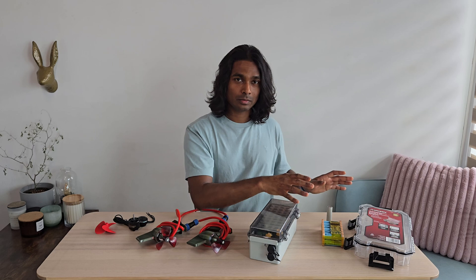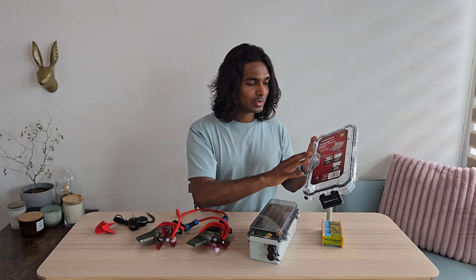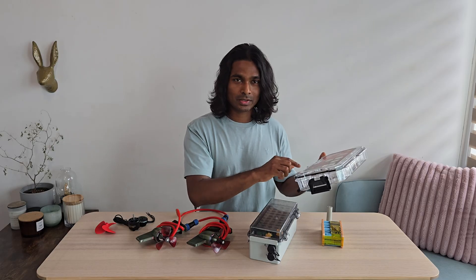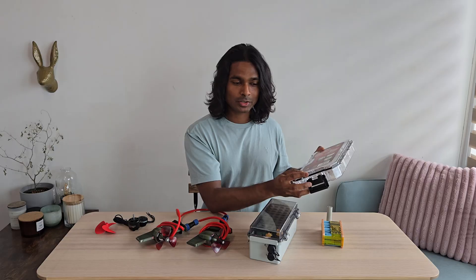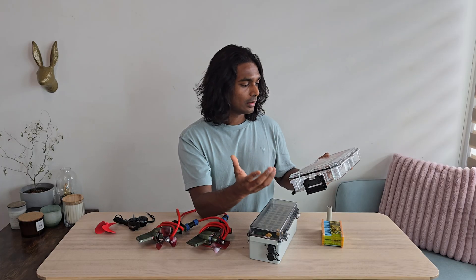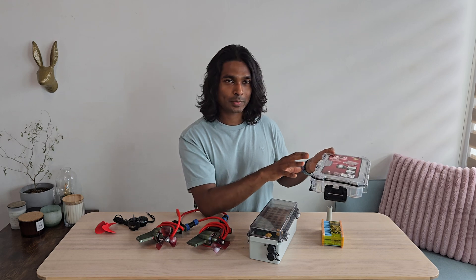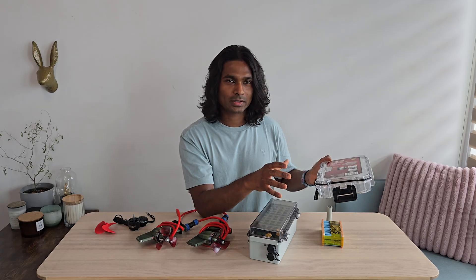I found a new, much better box — it has been very tough to find a perfect box for this project. I got this tool storage box at Home Depot and it has a much better seal. It's much thicker and softer, the locks are much better, and it is IP67 rated. That's almost IP68, so it's going to be really waterproof. And it has more space so I can store all the new cells I got — around 48 cells.